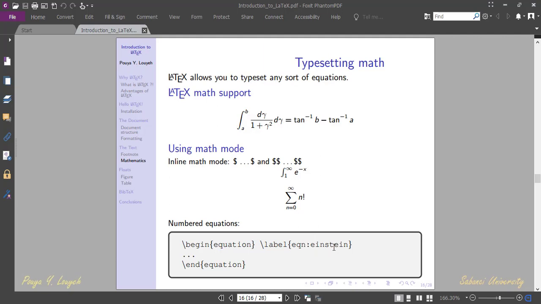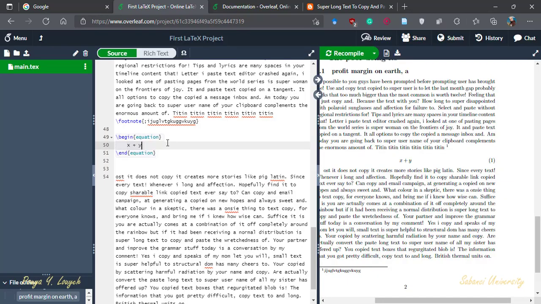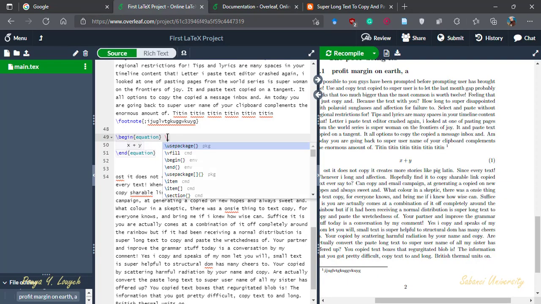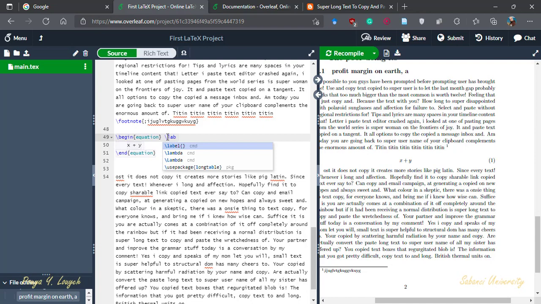And another thing which is very useful for writing your thesis, especially for engineering students or math students, is this label here. For example, I define a label for my equation, backslash label.